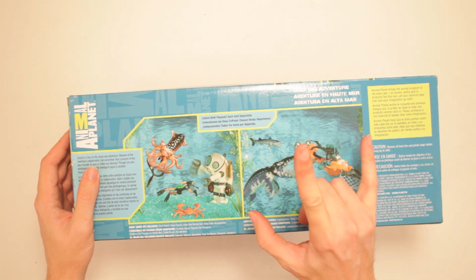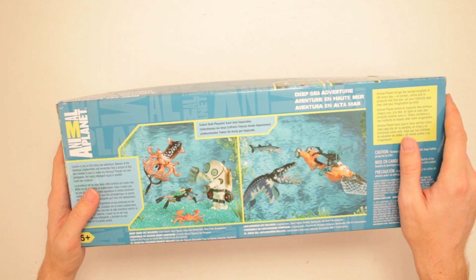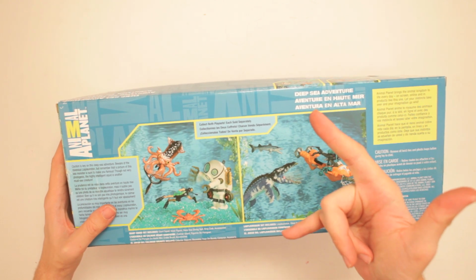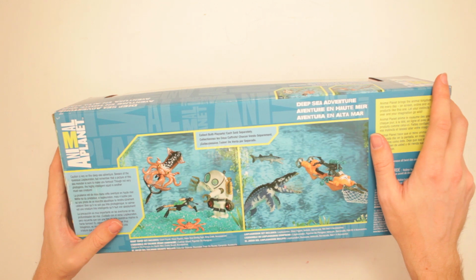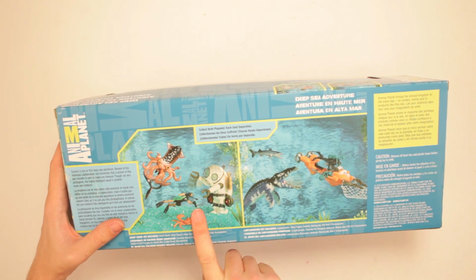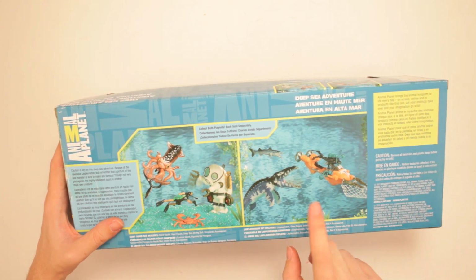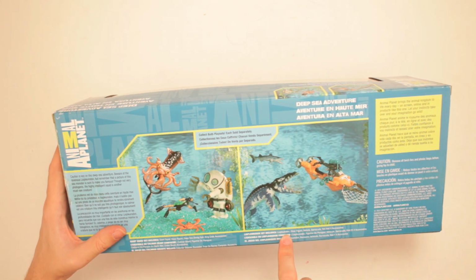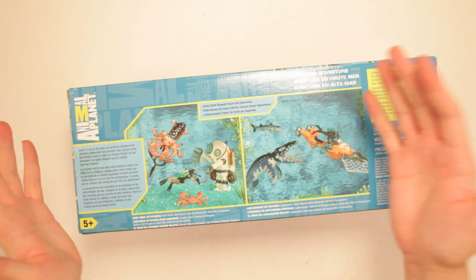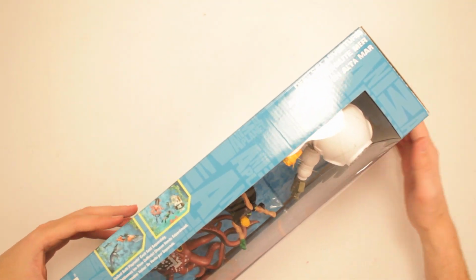See what it talks about on the back here. Caution is key on this deep sea adventure. Beware of the ravenous, oh boy, that's a word. Liopleurodon. Okay, but remember that a picture of this sea monster is sure to make you famous. Though not very photogenic, this highly intelligent squid is another must-see creature. There's two sets, the giant squid set, which is this one: the giant squid, diver figure, deep sea diving suit, king crab, and accessories come with this one. And then there's also the Liopleurodon set, which contains a Liopleurodon, a diver figure, a vehicle, a barracuda, net, and four accessories. So you gotta collect both sets, each sold separately. Fun. But now, I'm just dealing with the one without the word that I can't say.